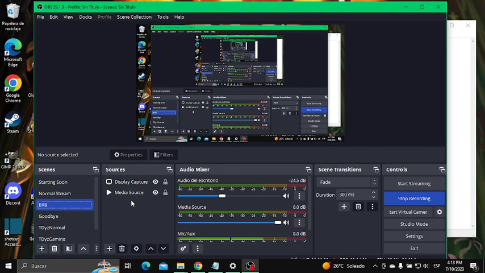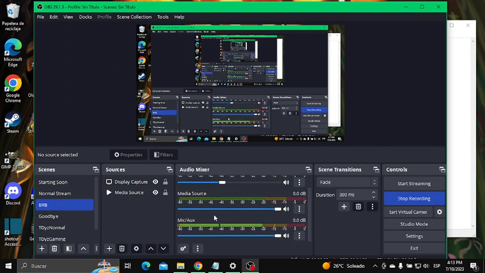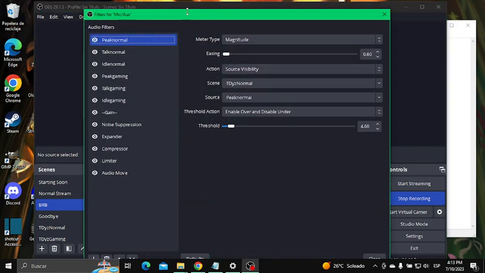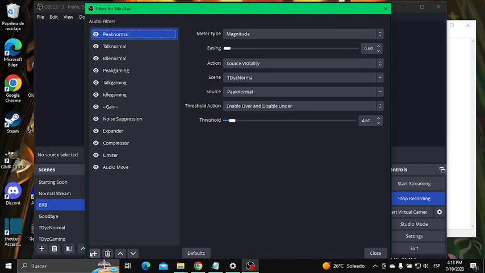Okay, so the last process is that, all right, I got my media sources, I got my chroma key set, how do I enable them? The magic behind that is to go to your microphone or headset, whatever's recording your voice, you can even see it here being active, right click it, go to filters, and this is the one that I'm not sure about.